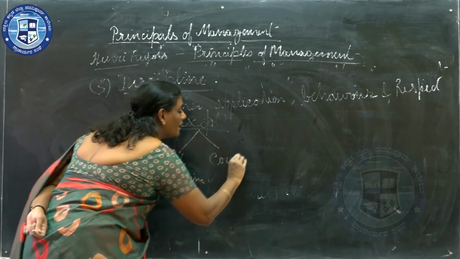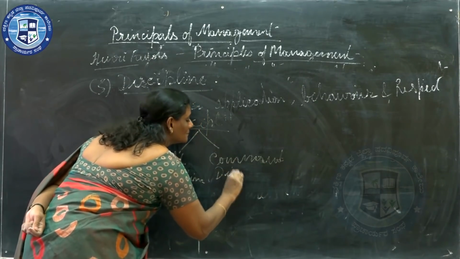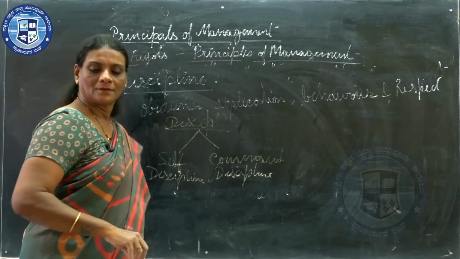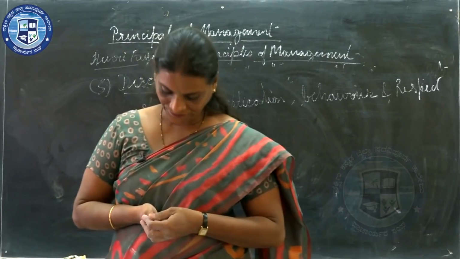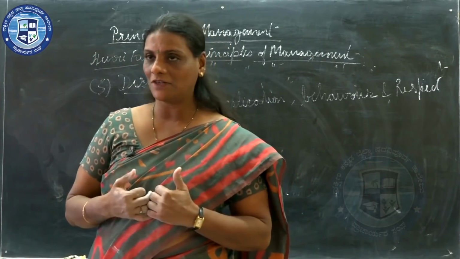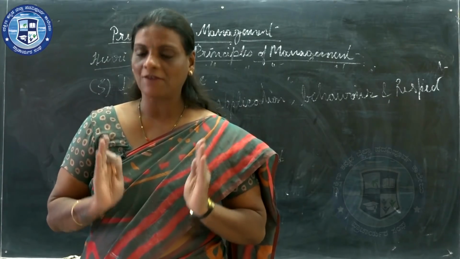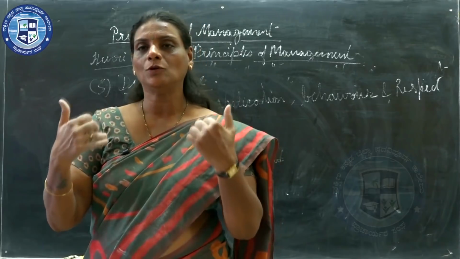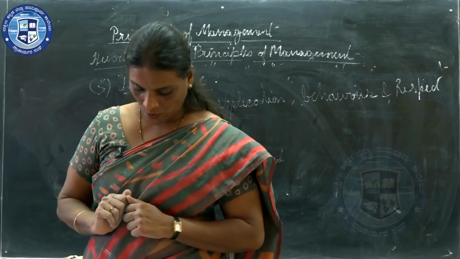Another is going to be command discipline. Okay, self-discipline and command discipline. Now, what is self-discipline? It comes from within an individual. I have to behave this way when the work comes, and I have to get the work done on time. So, you yourself are ready to do it in that way. Be self-disciplined. Whereas command discipline is what?